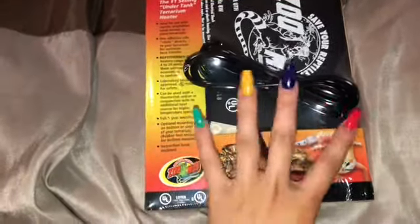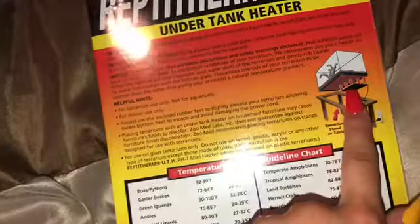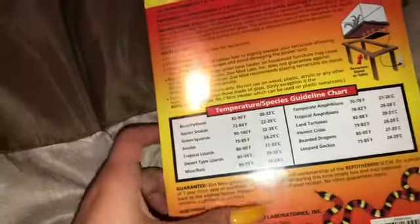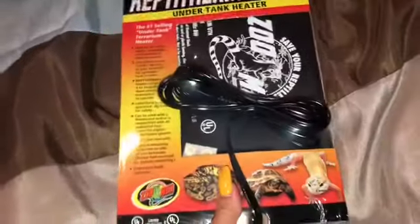So basically reading this, it's just saying that this is a heater for, you know, amphibians, reptiles, small animals. Use this only for terrariums, not for like aquariums with like water in them. You basically stick it to the underside of your terrarium, but we're gonna be sitting it on the back side because underside would be too much heat. And it gives you the little rubber feet to put under the tank, but since we aren't putting it on the bottom, we're not going to use those. We're just going to save those. Do not use on wood, plastic. And then it gives us our temperature for hermit crabs, so let's do that right away.